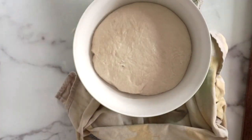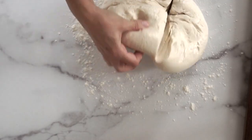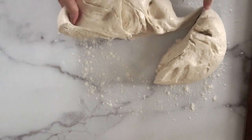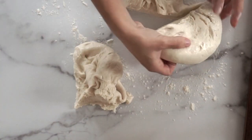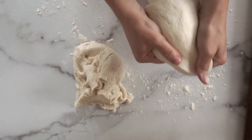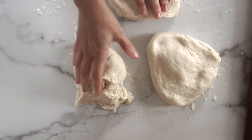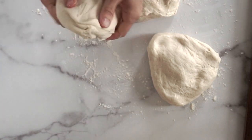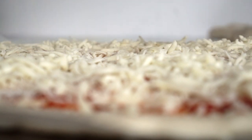This recipe makes three pizzas for me. You break off a piece of dough however big you want it to be. Since I bake on a pizza stone about the size of a baking sheet, I can get three oval-shaped pizzas that fit well. It depends on what you're baking on, obviously. Go ahead and take it out after its rise, divide it into however many pizzas you're making, and then let it rest on the counter for about 30 minutes to come up to room temperature and become easier to work with, then start stretching it out into the final shape. If you want to know my recipe for how I make pizza with this dough, I'll link that as well, but this recipe is just for the dough — from here it's personal and up to you.